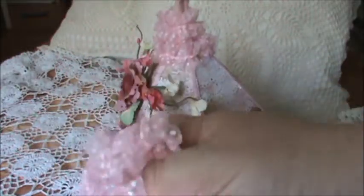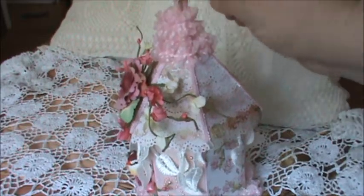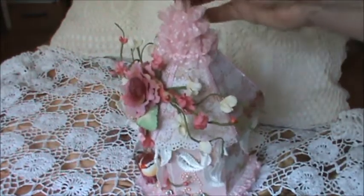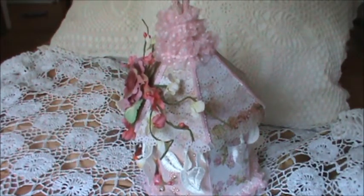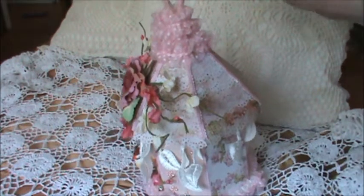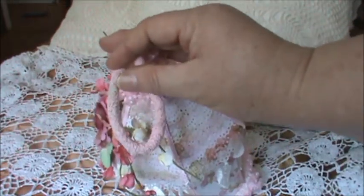I used a tiny trim here between the separations. This trim was probably one of the first trims that I ever bought at an online shop, and I have no idea where I got it — it was a long, long time ago. But I wound it around the top and around the edges at the bottom. And this was an ugly grayish-white rope, there was nothing pretty about it. So what I did is I wrapped it with cream-colored seam binding, then I put a pink lace over it, and I really like how it turned out. You can see some of the seam binding there.